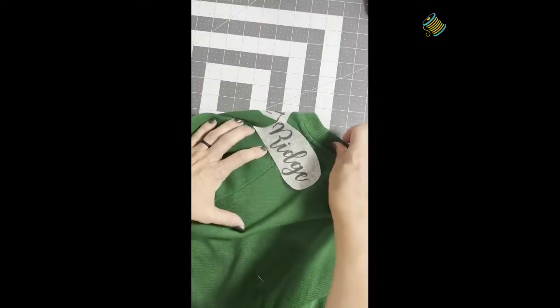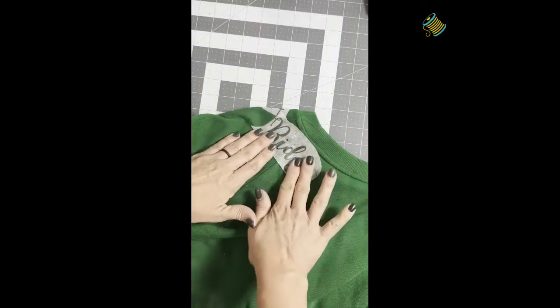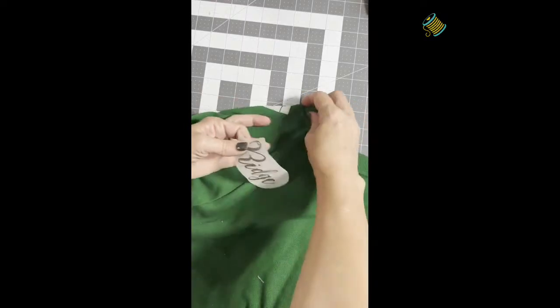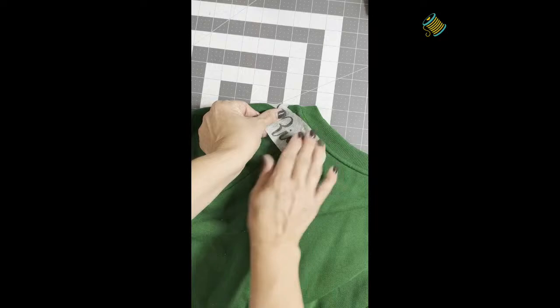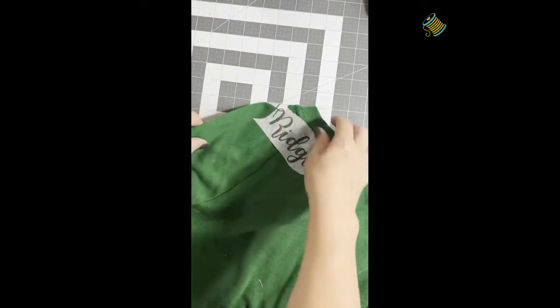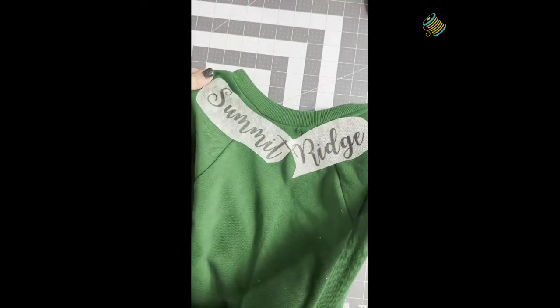Also, if you've ever used Canva to make anything, I know it's really, really popular. People use it in schools all the time. And Canva has some really great free fonts in their program that you can use too and play around with. You do want to make sure it's sized about 3 inches or so, I want to say. Or if you want yours to be even taller, you can play around with that as well.